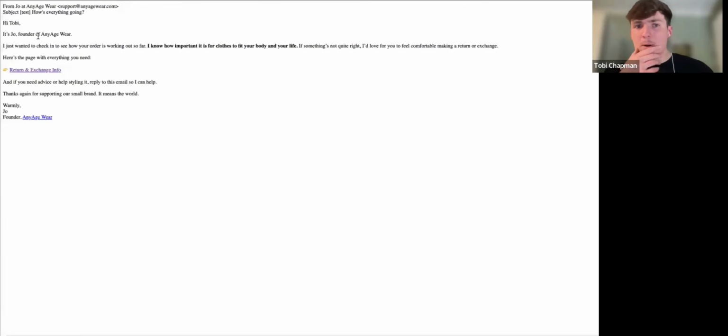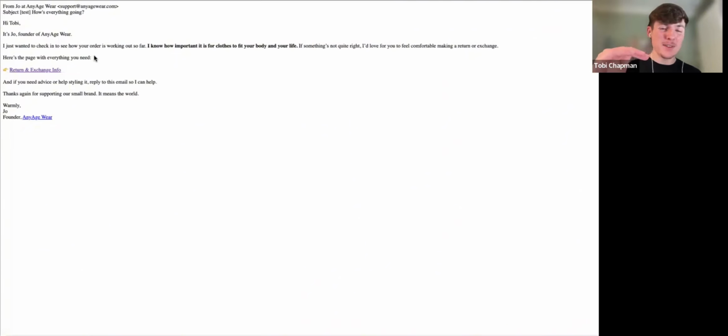And in terms of this plain text email here, this is the second email within this flow. And we're talking to them about returns and exchanges. Again, there's nothing necessarily wrong with talking about returns and exchanges, but this early on in the flow, they've only received 1 email at this point, might be too soon. So we may want to send that slightly later on, and focus on front loading a bit more content in that first week or 2, on really making sure that actually they don't need to return or exchange because they're wearing it correctly or whatever it is. So I'd maybe delay this slightly later on.